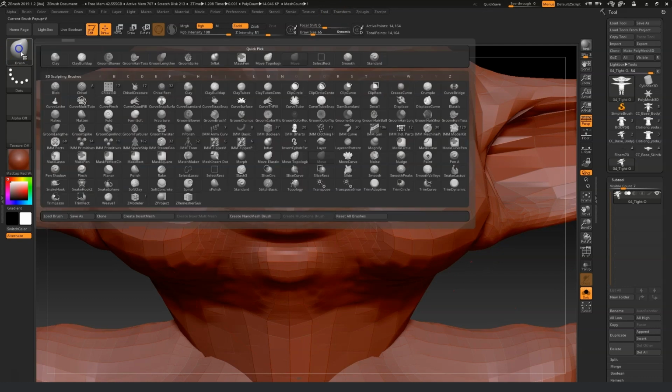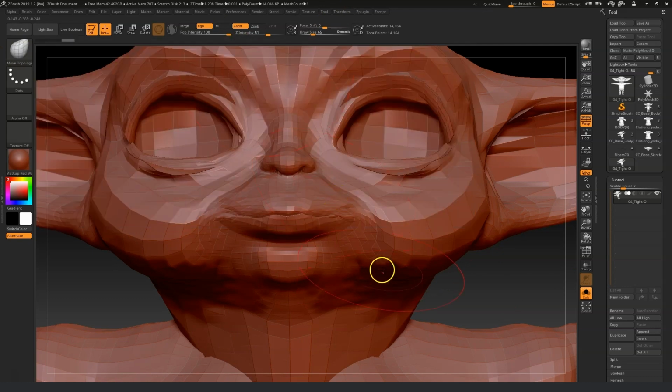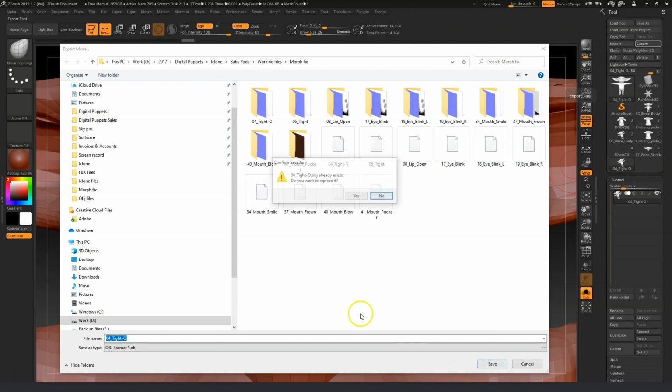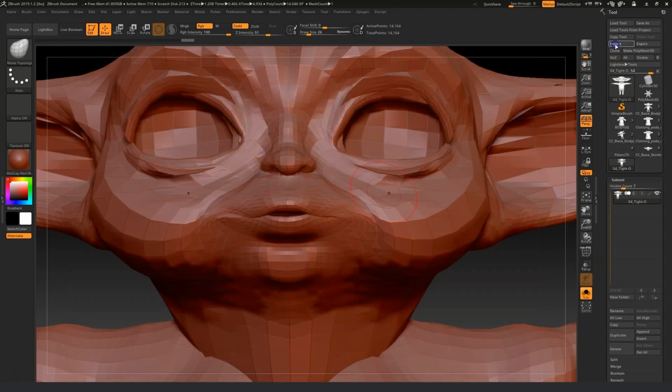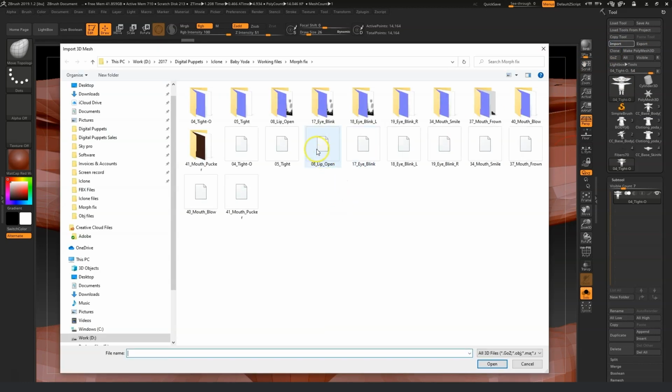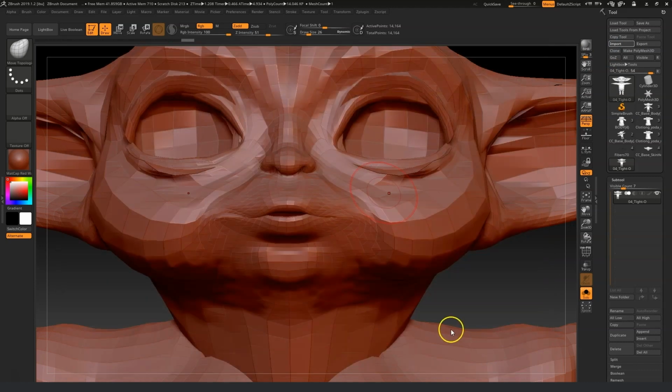Okay. Move topology. So this one's type O, so it needs. Then just export, save over the original, and import the next, and move along. So let's try type.